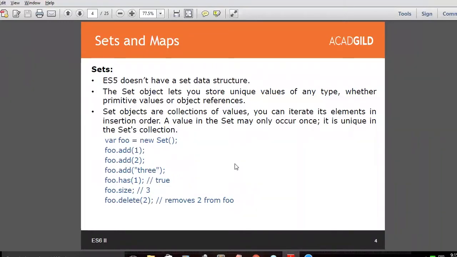So even if it is a set, you can have duplicate entries if you have custom objects inserted into the set. But if you are entering primitives, then duplicate entries will not be allowed. Again, same thing with maps.